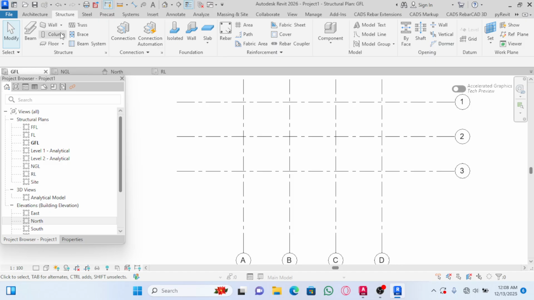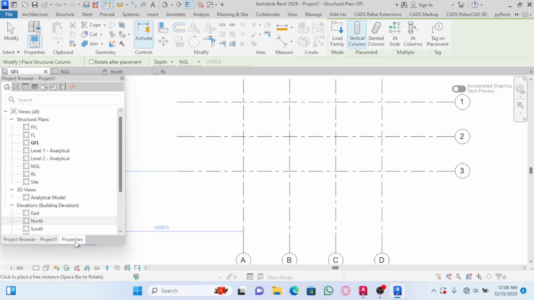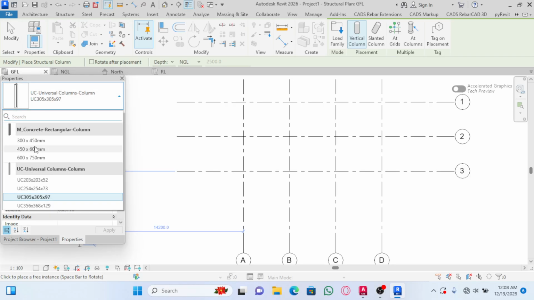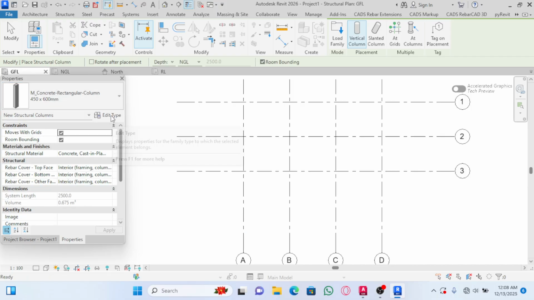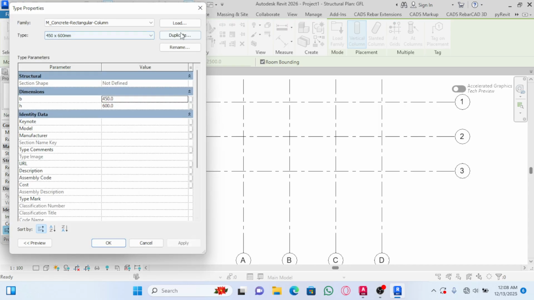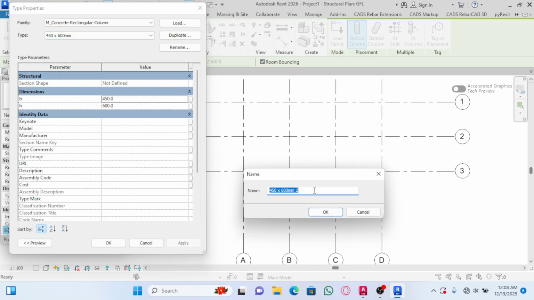Go to structure. You can see column here. Then you go to properties. You have to select any concrete column, any of them, and click edit type, duplicate, column 250 by 250.